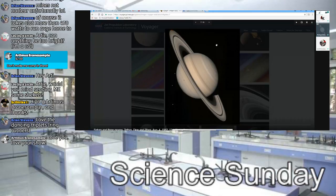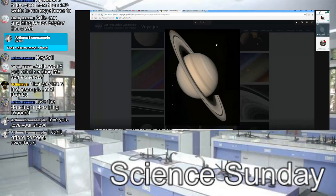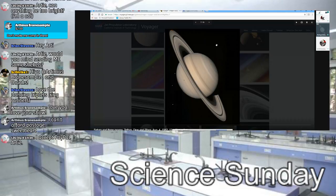Even with just a decent pair of binoculars, if you know where to look. I would suggest the telescope. Personally, when it comes to viewing planets, I would definitely suggest a refractor, not a reflector, but that's my personal preference. We're in a short town, so smaller is better, and a reflector can be a lot smaller. You can get a much larger reflector for the price than a good 80 millimeter triplet, which is going to be twice as much as a 200 millimeter reflector. You've got to choose what you want to do. I use what I got.